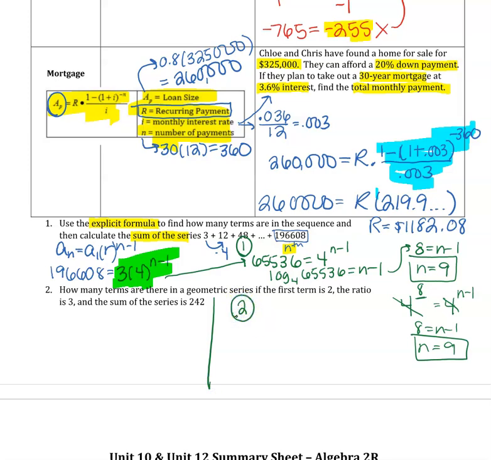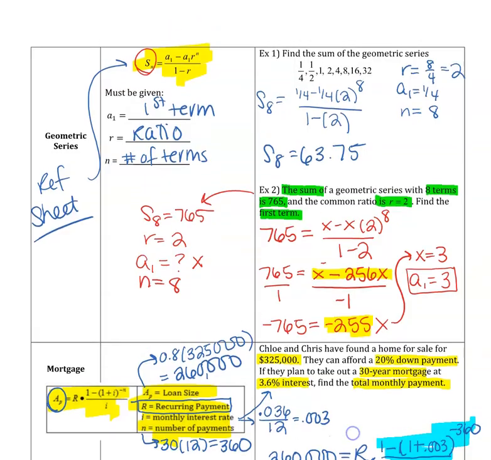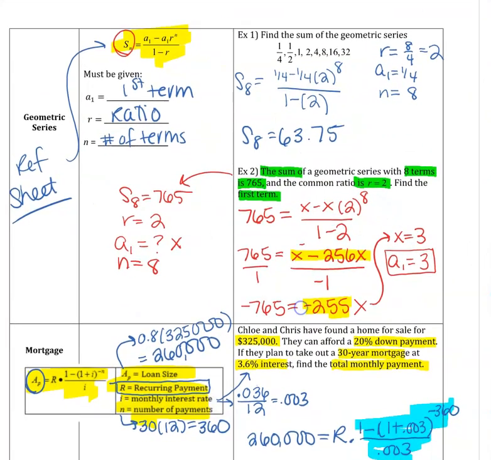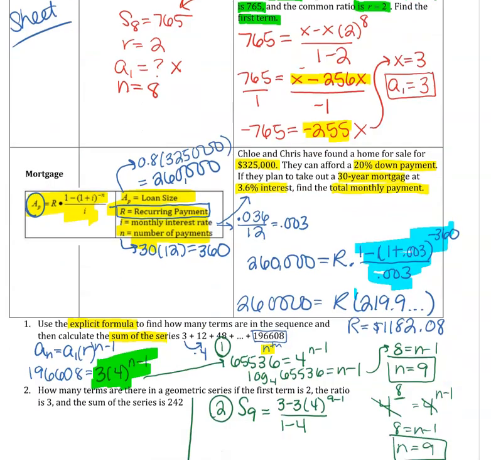Using my geometric series formula, S sub n, which actually would be the sum of the first 9 terms, would be a sub 1 minus a sub 1 times r to the n minus 1, so again, n is 9, all over our common ratio, which is 4, which again, oopsies, 1 minus 4. I was going to say, I have this memorized, and then I accidentally put that in the wrong place. It's just this formula up here: a sub 1 minus a sub 1 times r to the n minus 1 all over 1 minus r.